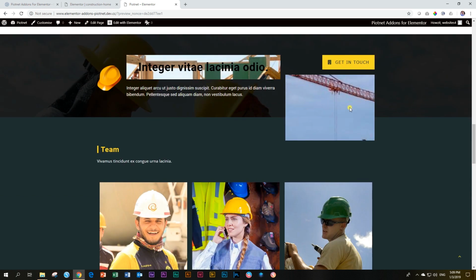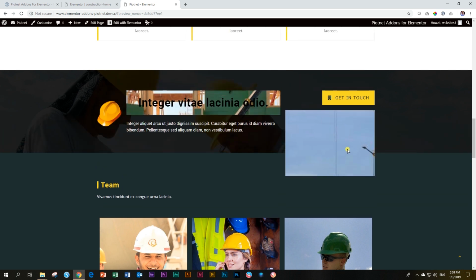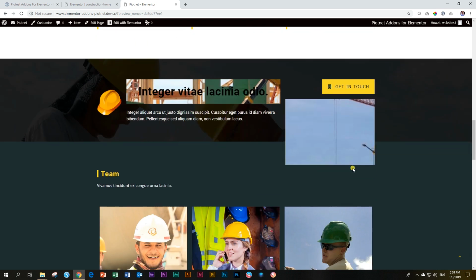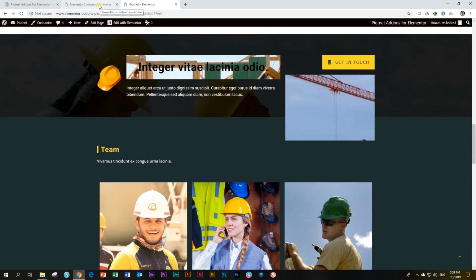So keep in mind that whichever image you are going to be using for whichever element, it needs to be similar as if you are using it for a hero image. Make sure you have enough resolution. If you are going to be using these small images, they are going to appear like this. So you still need to use hero resolution images. And that's it. Not a bad extension, right?